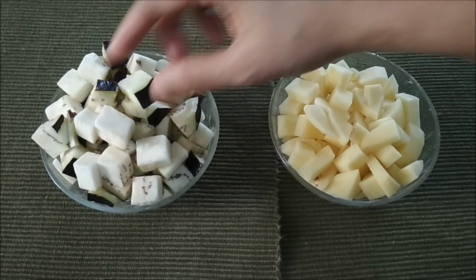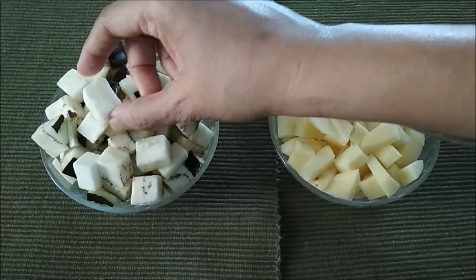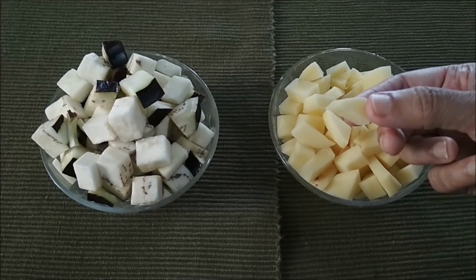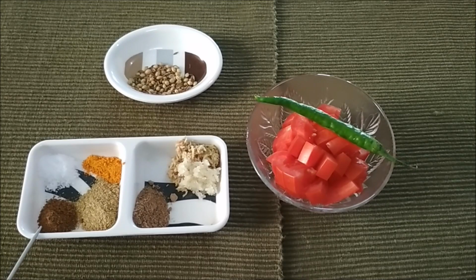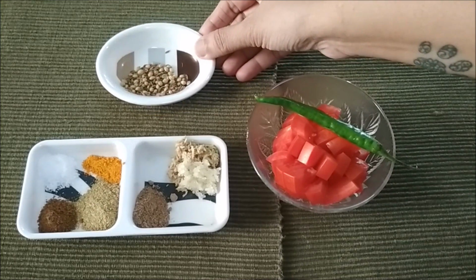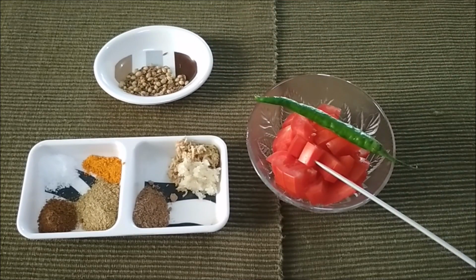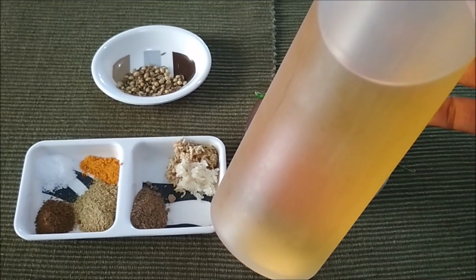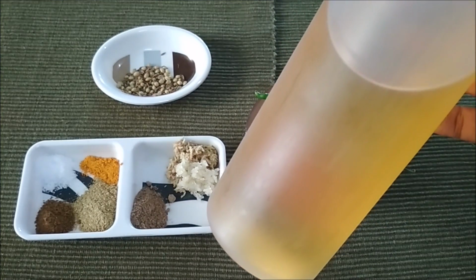Some eggplant or baigan cut into small pieces and some potatoes cut into small pieces. Cumin powder, coriander powder, turmeric powder, salt, chaat masala powder, grated ginger and garlic. Some cumin and coriander seeds for tempering the oil, chopped tomato and a whole green chili. Vegetable oil for deep frying and cooking.